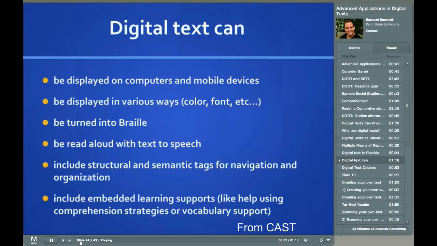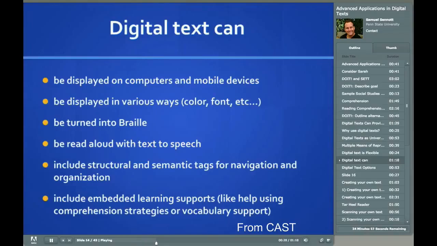To sum up the benefits and features of digital text, we can look at that digital text can be displayed on a wide range of computers and mobile devices. It can be displayed in various ways, some of which we spoke about. It has powerful features like the ability to be turned into Braille or audio or text-to-speech.